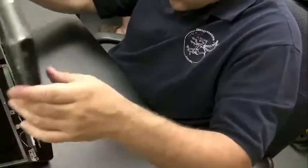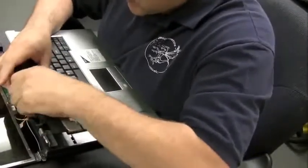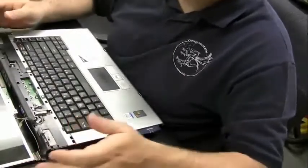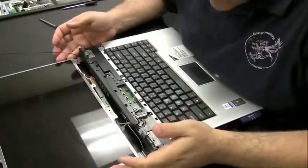Now, it turns out it wasn't screwed in from the bottom, so even though we have it pried up a little bit, we're going to have to apply a little force and just kind of jiggle it, and we'll see that it comes out. But you always want to check to make sure that these plates are not screwed in at the bottom before you take them off. And now we have the hinges exposed.